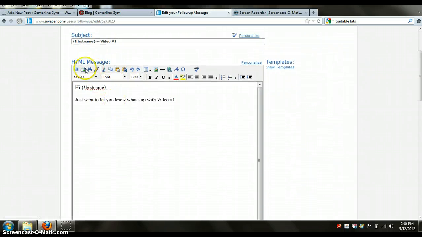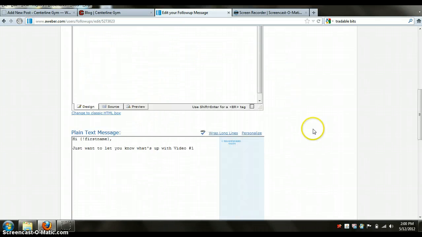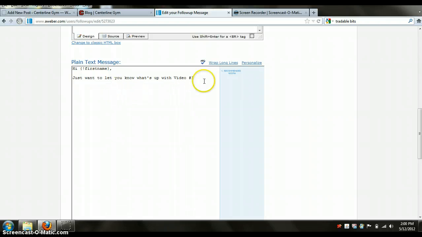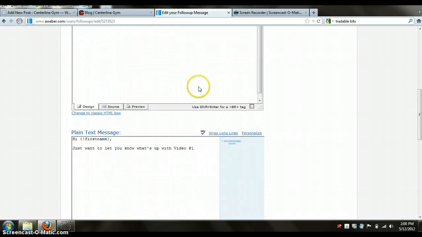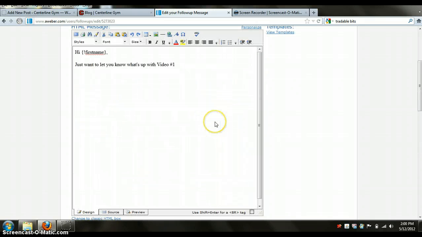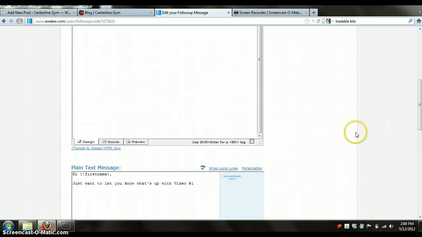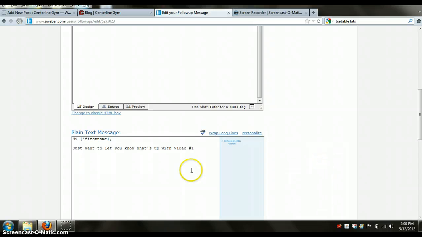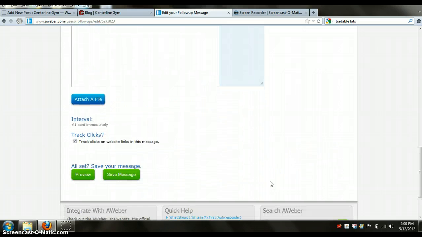You have an HTML version, which allows you to see what it looks like in HTML, and you also have a plain text version. Now that's important because you want to make sure that everything stays within this recommended width, because if somebody's looking at this on a BlackBerry, you want them to be able to read it without having to scroll all the way across their BlackBerry. It's a giant pain in the neck.